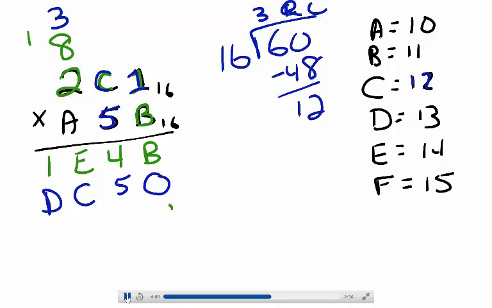Now I multiply my third row. I'll start with two zeros. Then 1 times A equals A. C times A is the same as saying 12 times 10, which is 120.